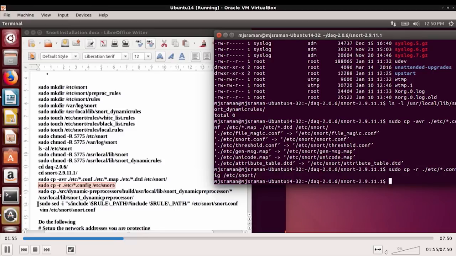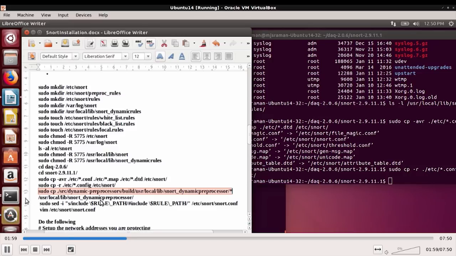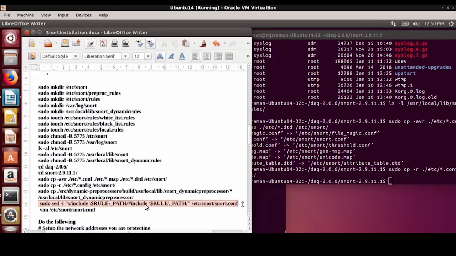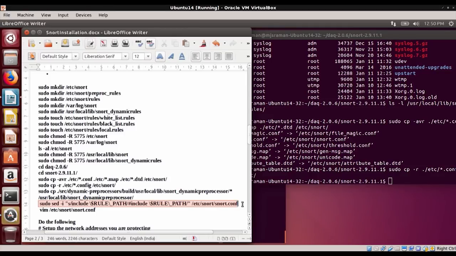What I do after this is, this part is a single command. If you look at it, sudo cp is a single command. Essentially I am trying to move the user local libs snort dynamic preprocessor there. Now, this sudo sed command tries to mask off all the rules. Because the more rules there are, the slower Snort is going to be. So initially I use this sed script to mask off all the rules of Snort and then open up only those rules which I want. I will open up only the local.rules; there are other rules for filtering the packets. I do not want to include any of those files because this is just a demo session. In practice you will be opening up all those files also.